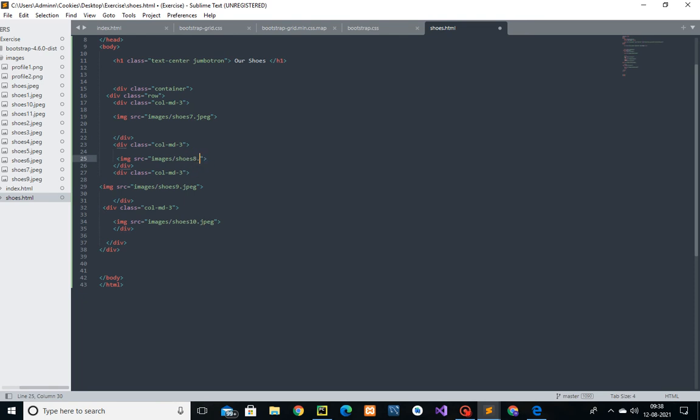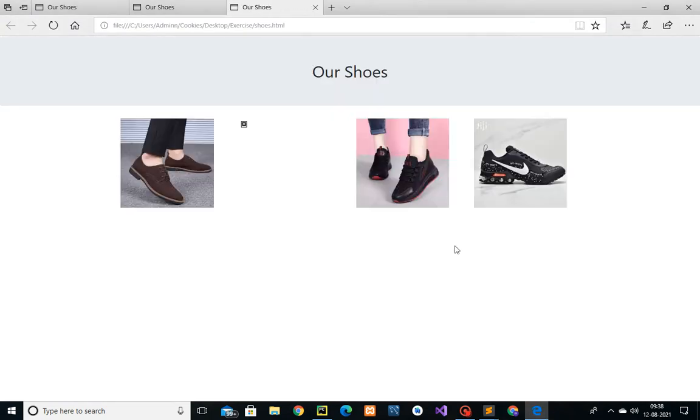Yes, I did that. Then open in browser. Then you can see our shoes are displaying themselves very nicely.